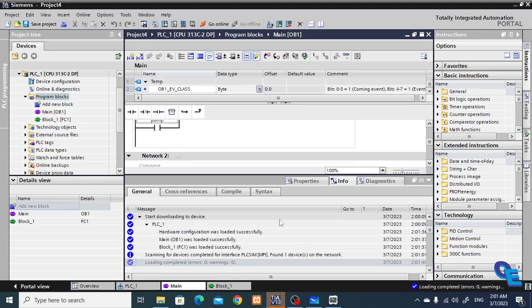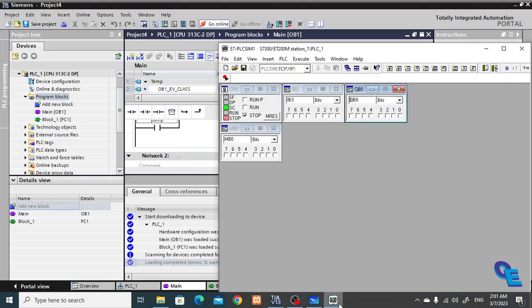So the program is loaded successfully. Now we'll go online and check the IO.